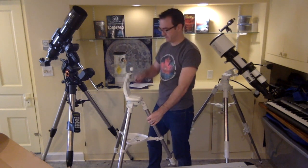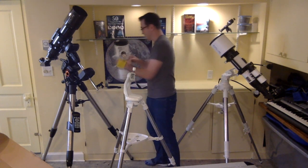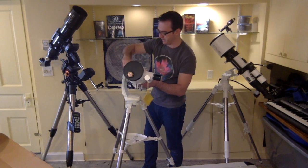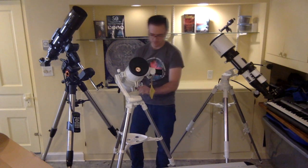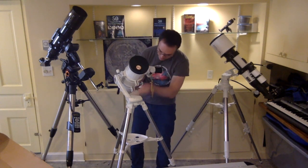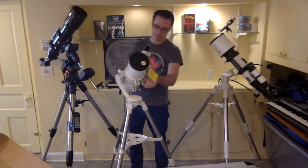That is smooth — not bad at all. The optical tube here, again pretty universal Vixen style mount. What you want to do is loosen these up a little bit — not enough so that they open, but usually enough so that you can twist the telescope and point the eyepiece at a comfortable level.